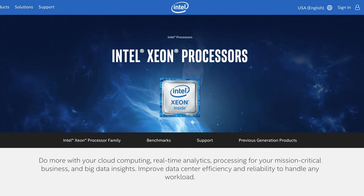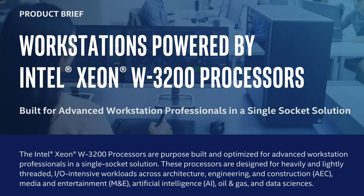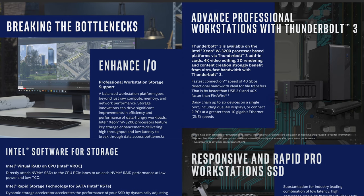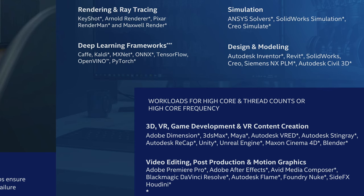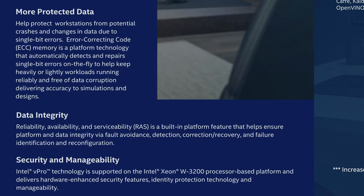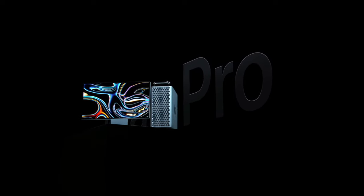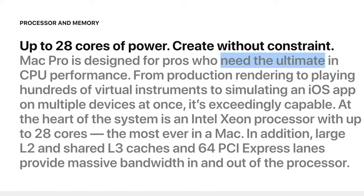Intel never intended to sell its Xeon W CPUs to the general public. Intel targets the Xeon W — where the W stands for workstation — to businesses for creative workflows in commercial and corporate environments. These environments demand reliability with 24/7 operation along with other enterprise features needed for deployment. This is not simply a high-end upgradeable computer — this is a workstation, designed to perform tasks that would cripple high-end computers, working effortlessly without slowing down the creative flow of its user.